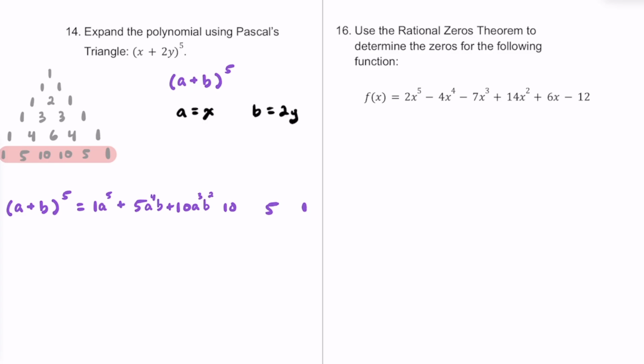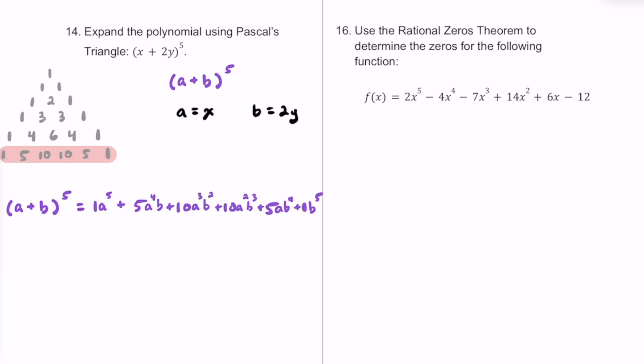So each of these terms are 5th degree terms. So it's a cubed times b squared plus, and then we're going to lose another degree for a, but we're going to gain a degree for b. So a squared but b cubed, and then plus, and then we're going to do this again where we get a to the 1st power and then b to the 4th power. Then we write plus here, and then we're going to have a to the 0th power, which is just 1, I'm not going to write it, and we have b to the 5th power. So if we were just filling these in with a's and b's, this is what we would do.